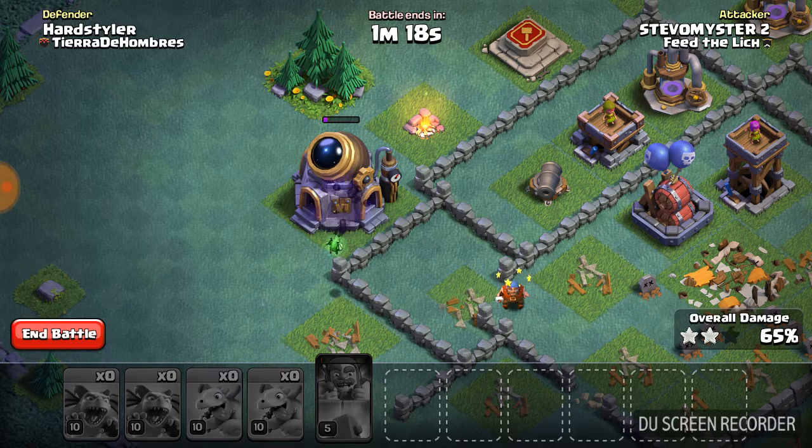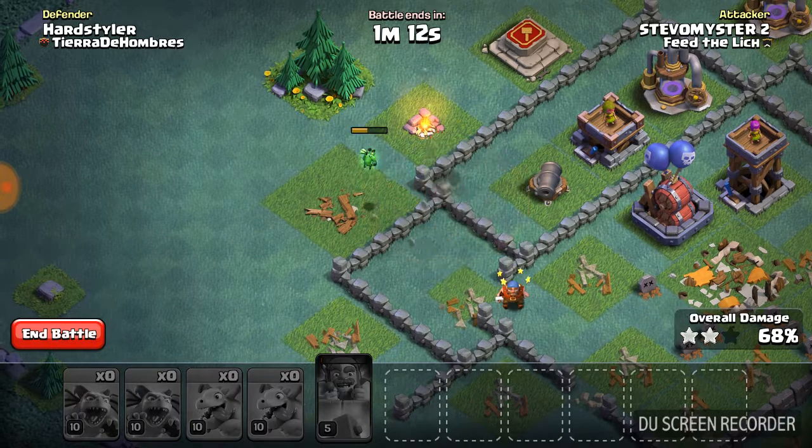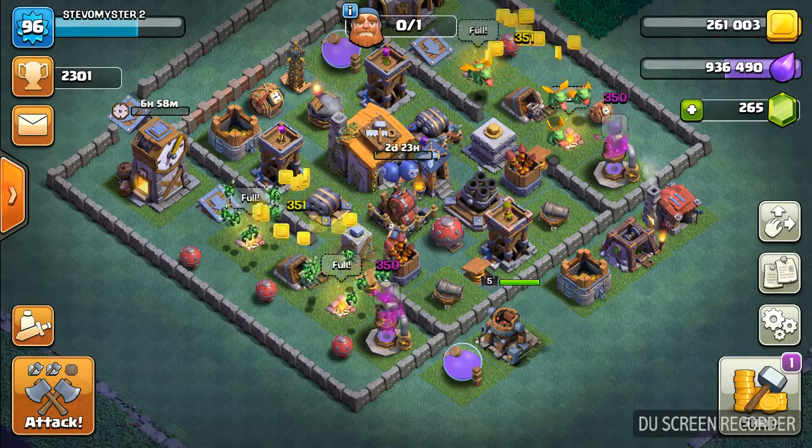Alright, no rush. We got 1 minute and 15 seconds. Oh, God. Actually, that little mine actually helped us a little bit and pushed the minion out of the way. And now we're gonna get nailed. Okay. 2-star, 71%. Sweet. And we still lost.